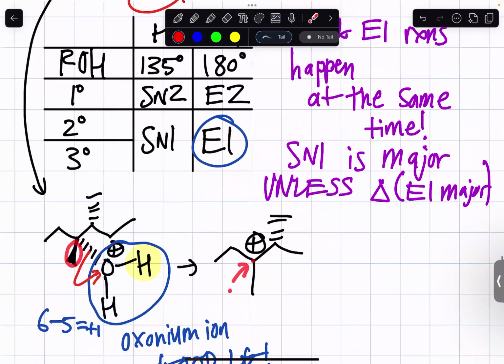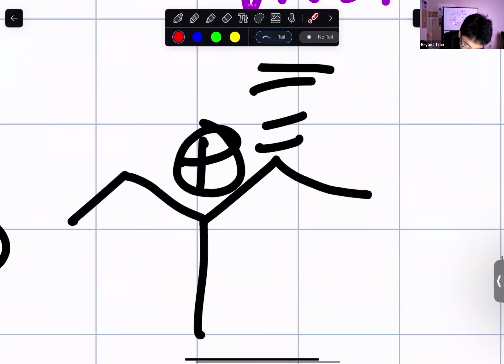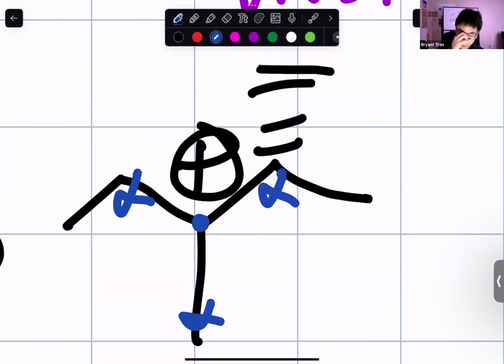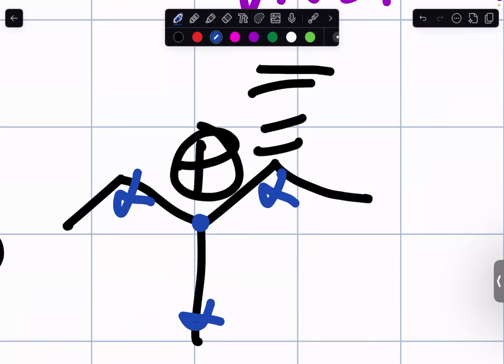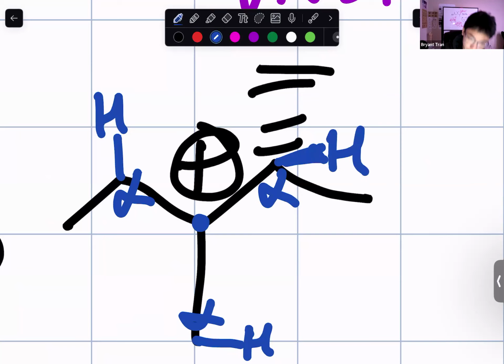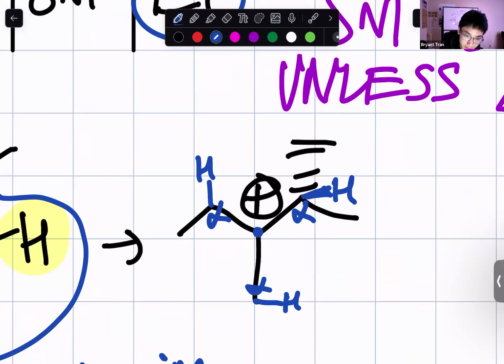Right. So now, since this is E1, I'm going to do it Leibniz's way. She calls this the carbocation carbon. And these right here are the alpha carbons, the first carbon away from that carbocation. I'm going to draw out 1 alpha hydrogen for each alpha carbon. So all of these hydrogens in blue are the alpha hydrogens. We have to choose the most stable one, most substituted one to use to make the more substituted alkene.